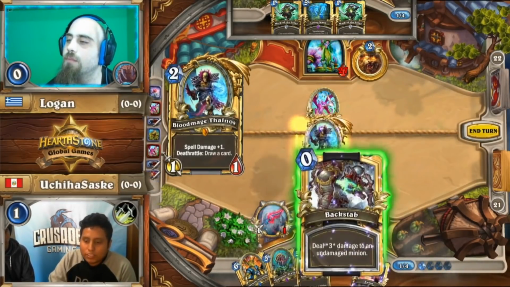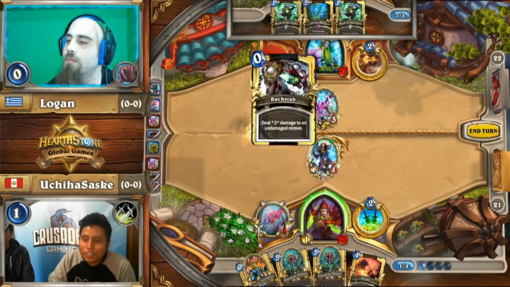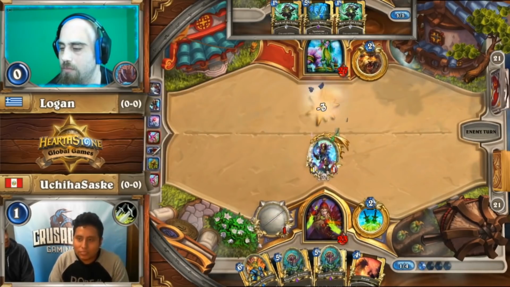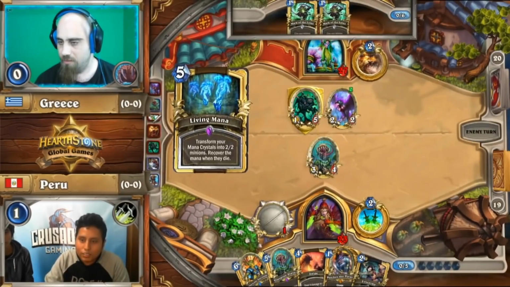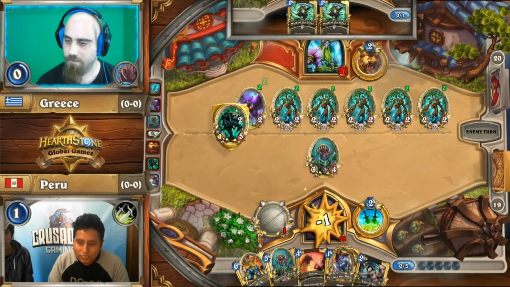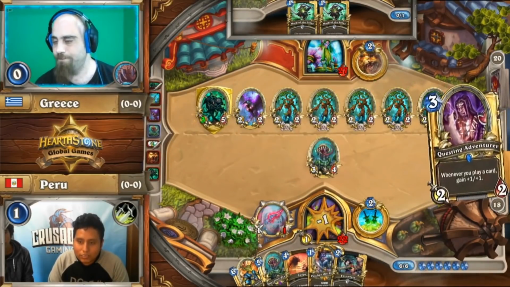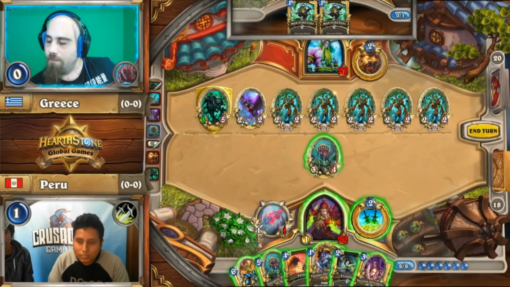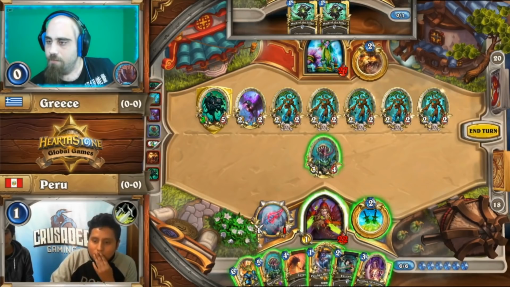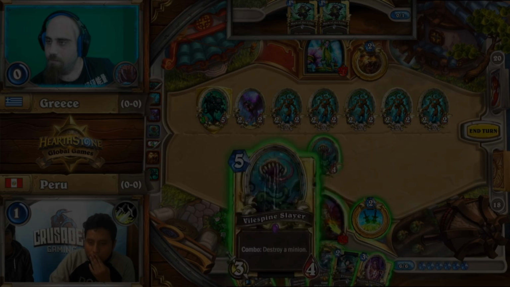But they play the Thaddius here. So now, instead of needing just 1 Fan of Knives, 1 counterfeit coin, or 1 preparation, they're going to need some combination of 2 of those cards now. Or else they're just going to lose to Living Mana, which is actually exactly what ends up happening. In Hearthstone, you gotta make the play that'll win you the game the highest percentage of the time. If we were to repeat this scenario 1,000 times, holding the Thaddius back here would win you more games than if you just summoned it.